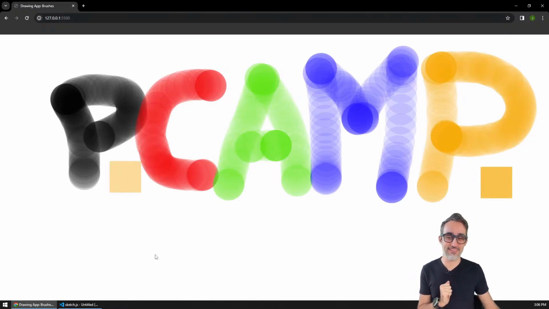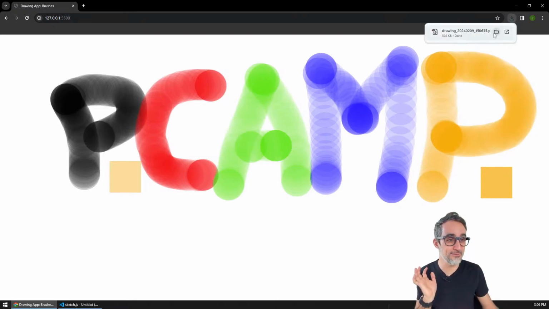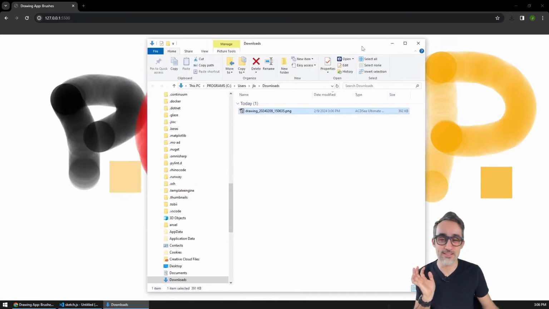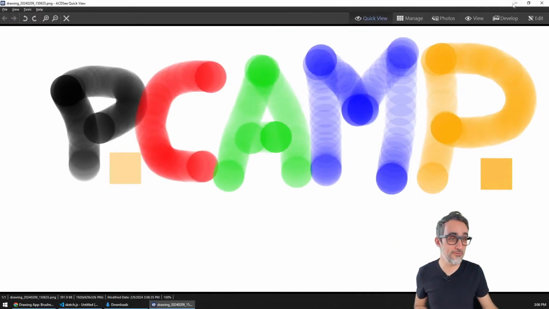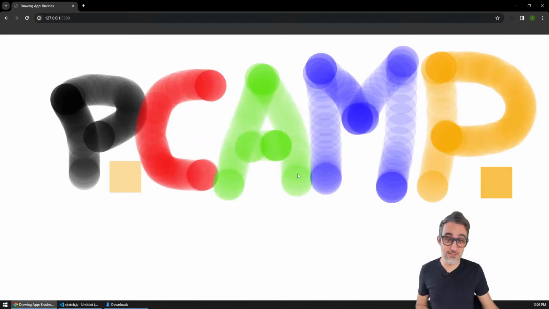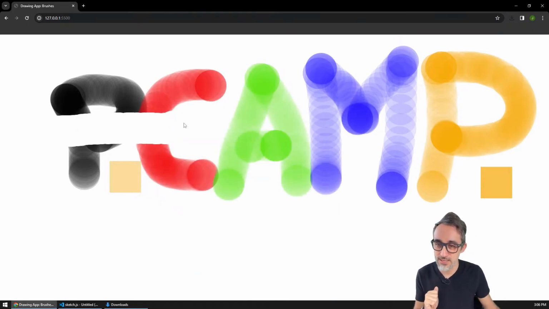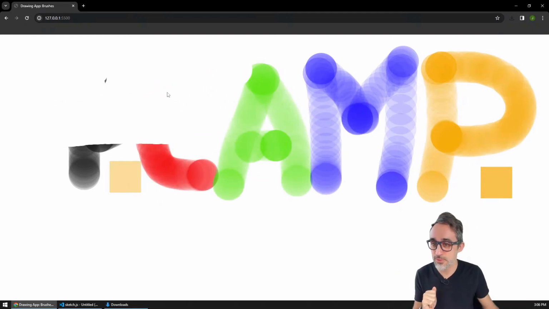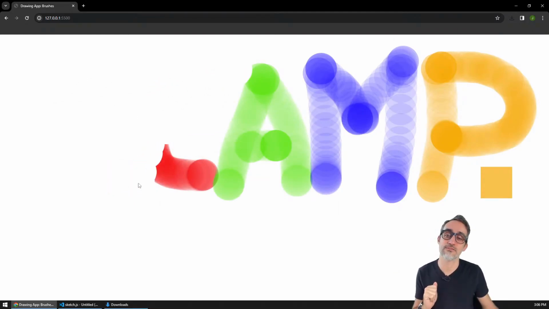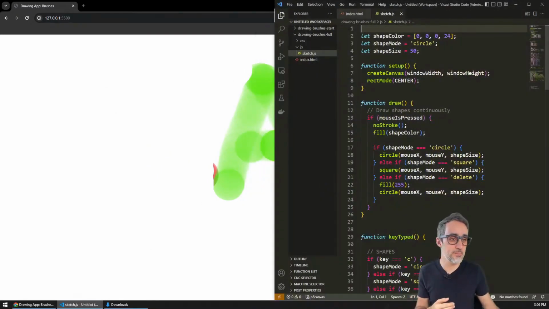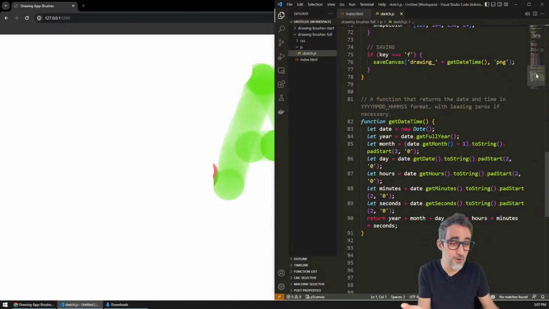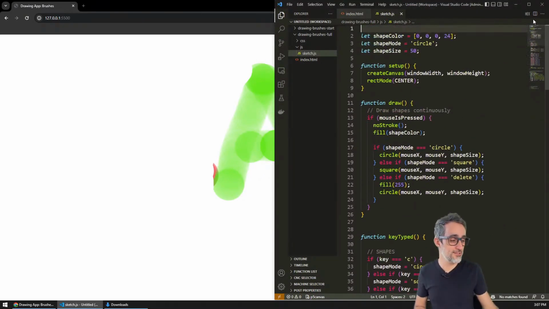Or p-camp, right? And then I can press F, and then I'm going to download the file, which becomes a bitmap that I can put on the internet, share with my family and friends, send as a message, and I can even do delete. So I can erase part of what I am drawing just with this kind of erase tool. So it's going to be very simple. It's barely 100 lines of code, and most of it is redundant, actually.